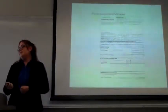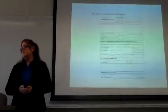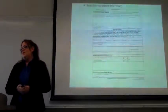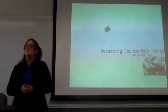And lastly, you're going to fill out the counterfeit note report, which you can find on the Treasury website. Usually the police will have you fill that out and send it in. So now that we've discussed what types of counterfeit bills there are and how to check, always check, no matter where you are.